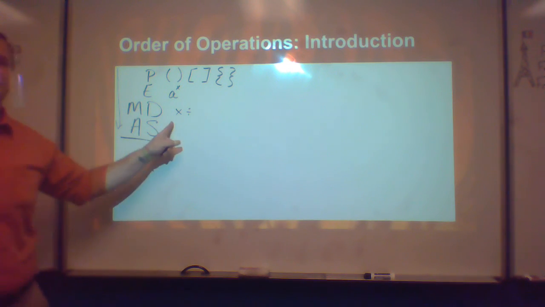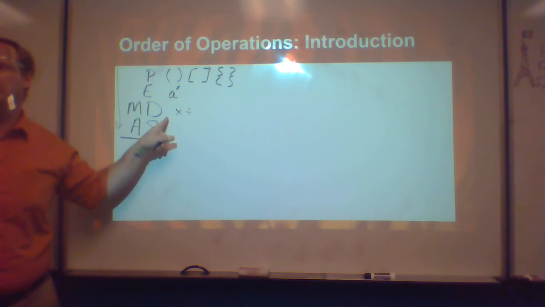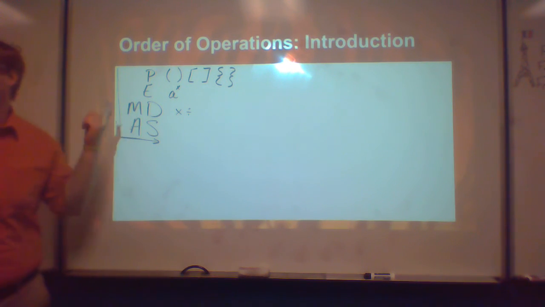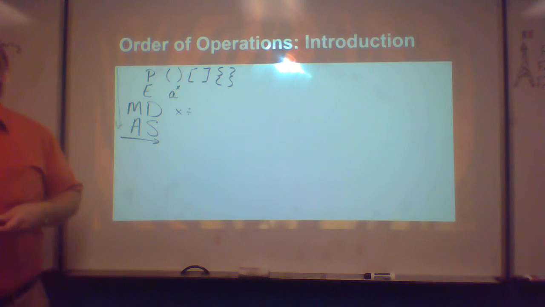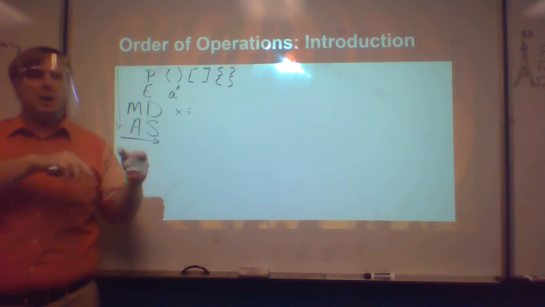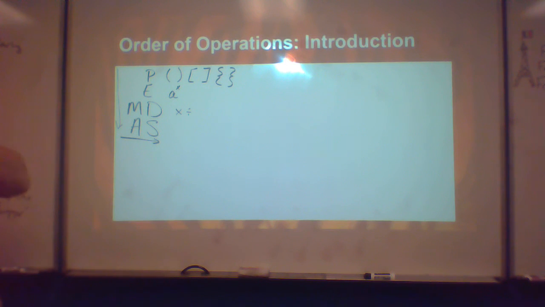But the multiplication symbol will no longer be an X after today. You might see it once or twice today, but once we start dealing with variables, that X no longer will be a multiplication sign, okay? We show multiplication by the dot, and that's even rare, but mainly by parentheses touching other parentheses like we did yesterday, okay? And we'll look at some examples like that here in a little bit. The division sign. More than likely, you won't see the division sign very often. Who remembers how we write them now?